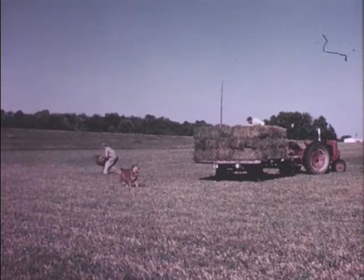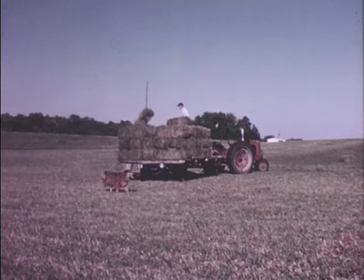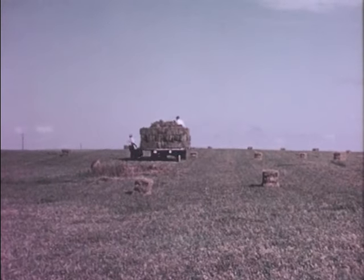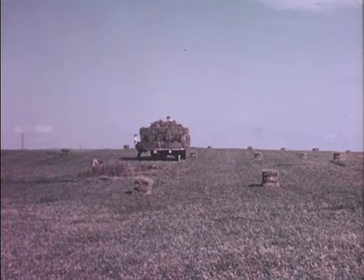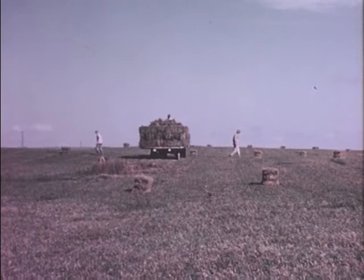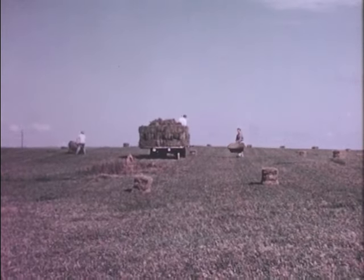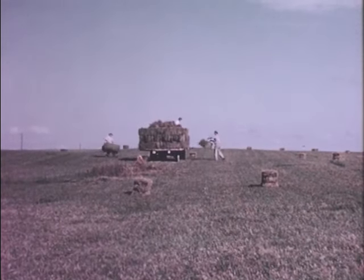Pick them up and set them down. Each bale here, from field to storage, is lifted by hand at least 4 times. And 3 men do the job. This is ridiculous. Handling bales by hand belongs to the days of the walking plow and the thrashing machine, and has no place in modern farming.